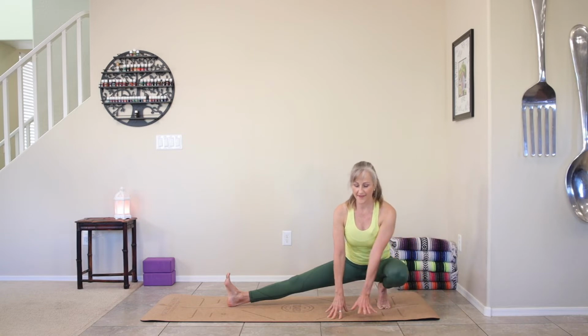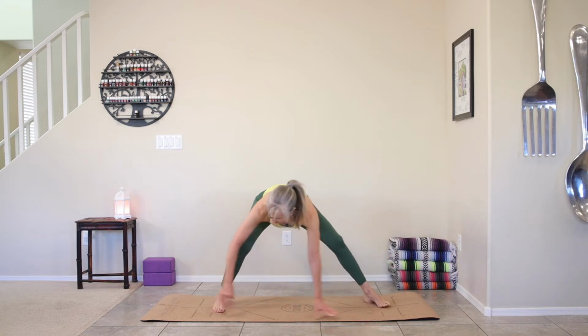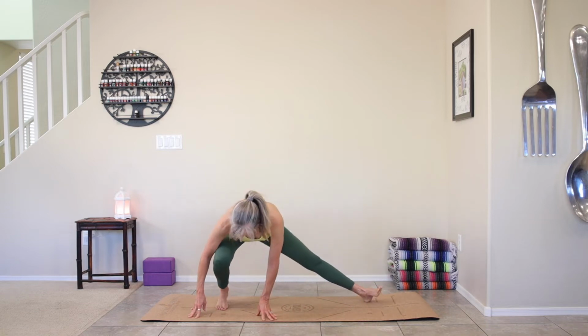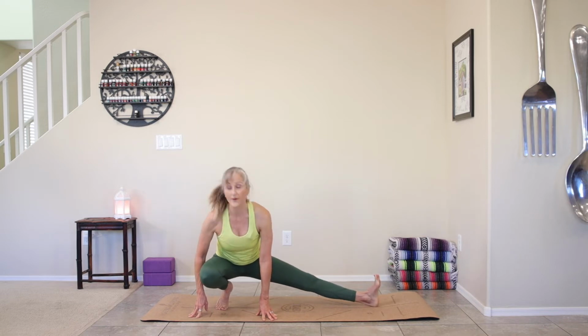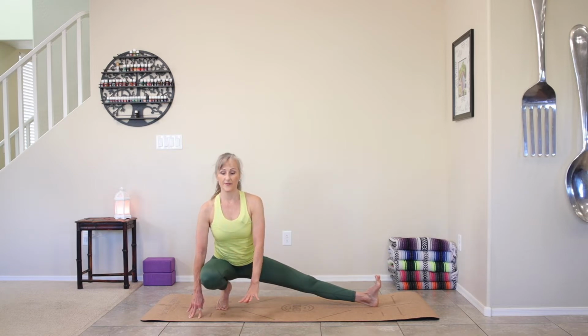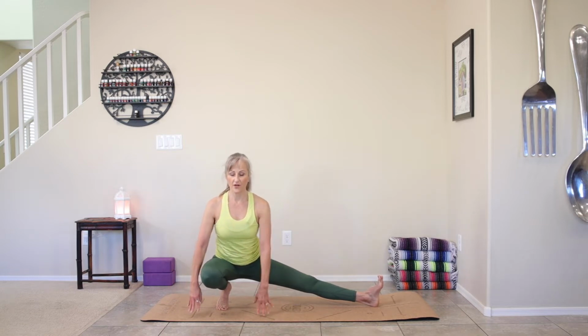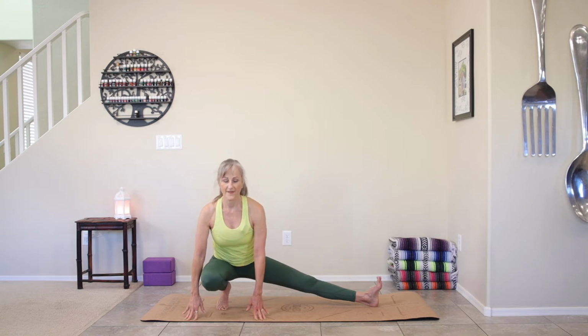And then we're going to bring both hands on the inside of that knee. Pivot to the other side. So make those adjustments. Shifting onto the ball of the foot, spreading out those toes. Pull your right toe up, finding that balance. Maybe hand to heart. Again, maybe using the block to sit as tall as you can in the spine. Maybe just one hand or none. One side's always easier than the other.